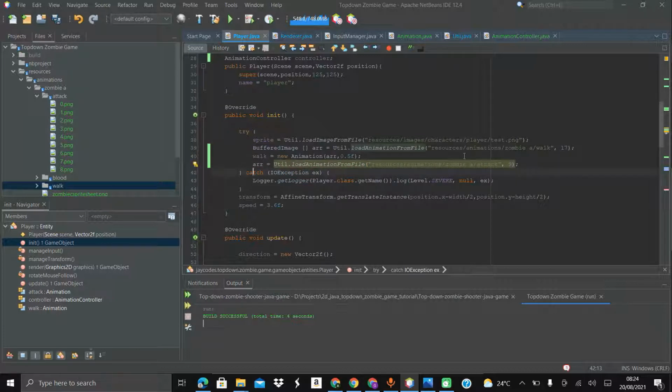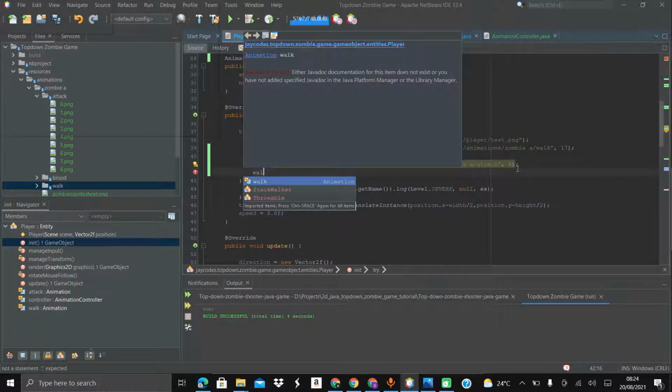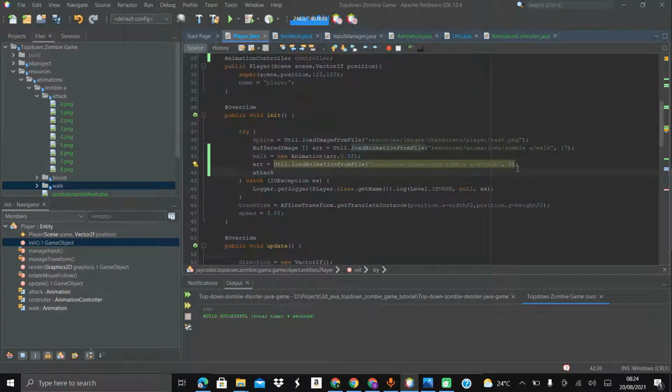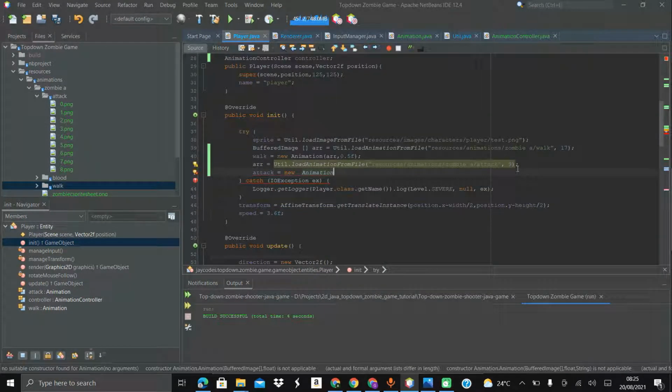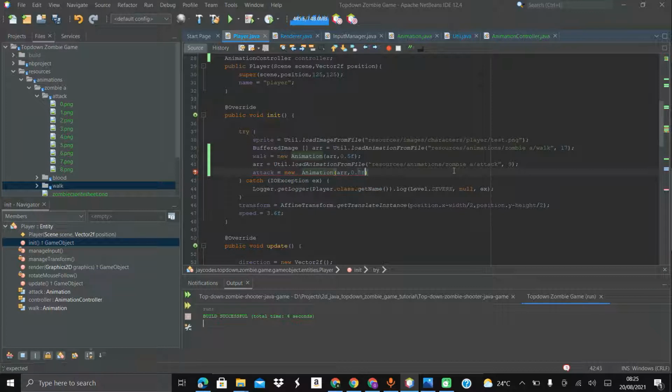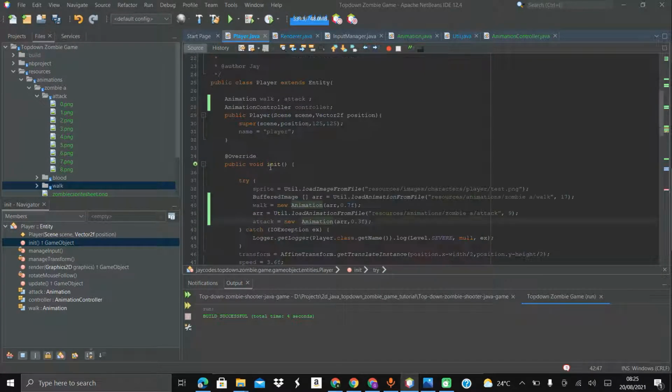Loading 9, and yeah, so we're gonna create a new animation. I'm gonna simply say attack is equal to new animation, and I'll simply press in R, and let's say I want the attack to run for 0.5 seconds. 0.5 F. And there we go, we're done. I'm gonna change the walk to 0.7, change the attack to 0.3. Anyway, so yeah, and now I simply need to add all of these into the animation controller.